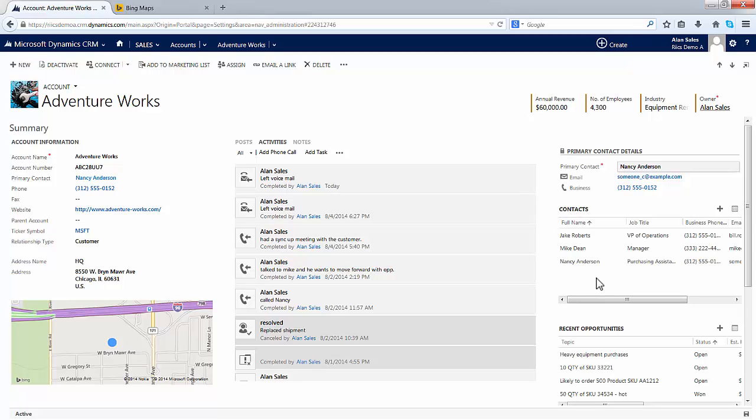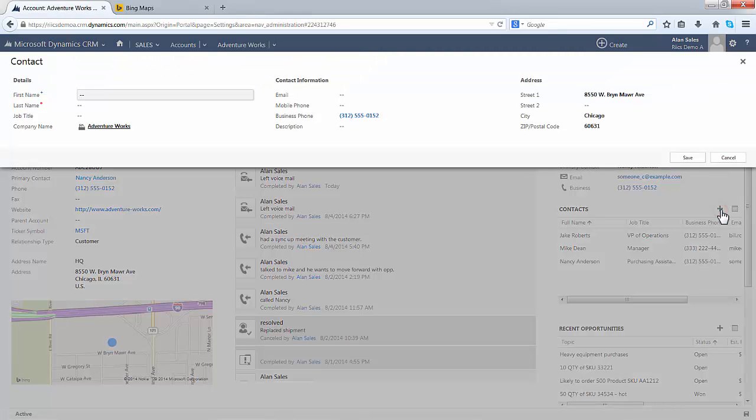Right below the primary contact details is the contacts subgrid. A subgrid is basically related records on the current record. In this case, contacts Jake Roberts, Mike Dean, and Nancy Anderson are contacts associated with the account AdventureWorks. By using the subgrid, I can expose and show that the account has these contacts associated with it. I can click on the plus button here to create additional contacts quickly.